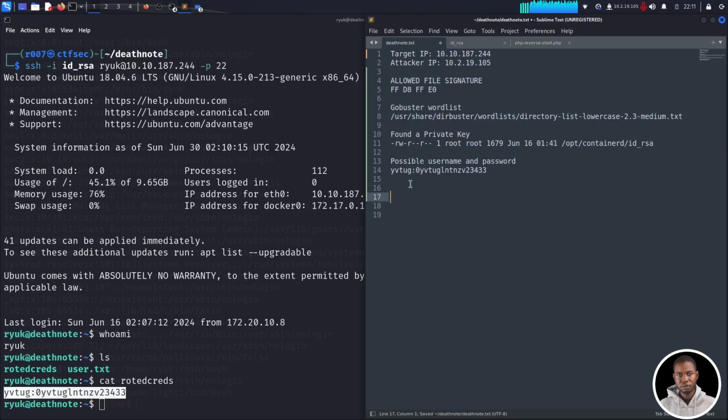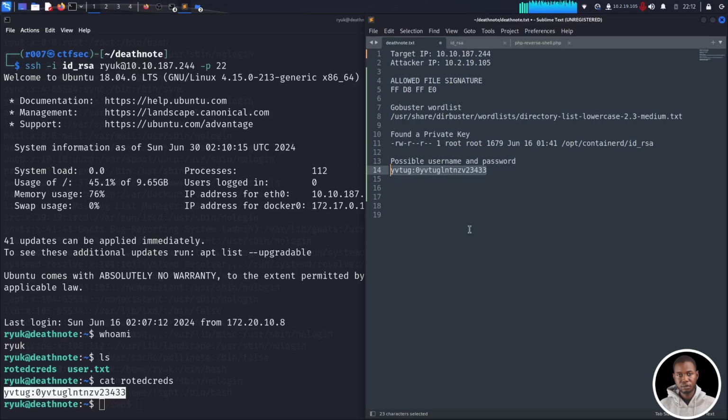So what we're going to do is try to find out what kind of encryption is being used on this particular password, because the password actually looks encrypted, but this is definitely not base64 encoding. So I'm going to try to use ROT13 in order to decrypt this data. We can use the tr command.